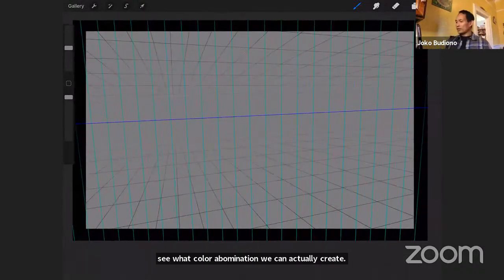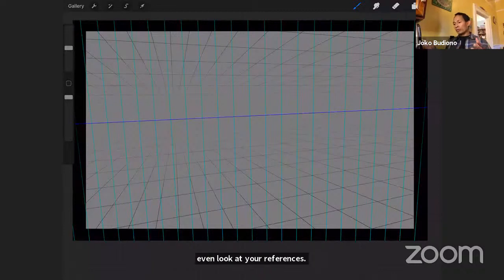Okay, so what you guys want to do, before you even look at your references, you want to be surrounded by references later on, right? But just think about the composition. Think about where you want to put the focal point.